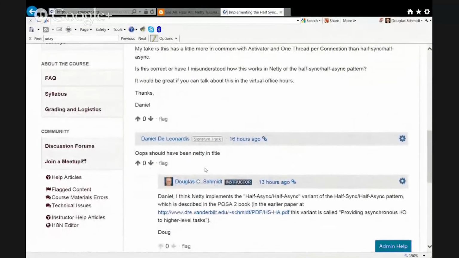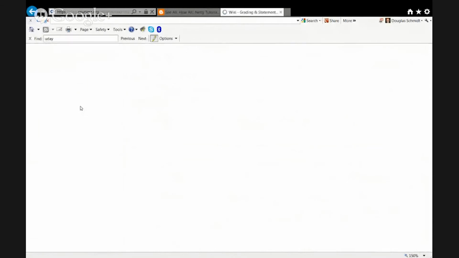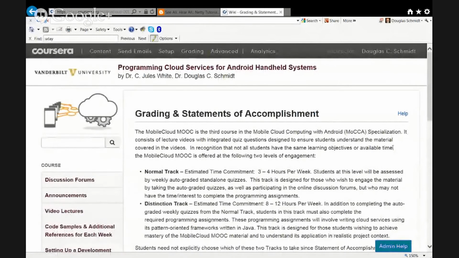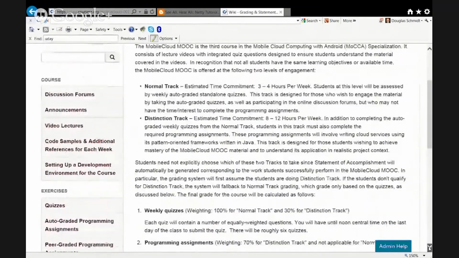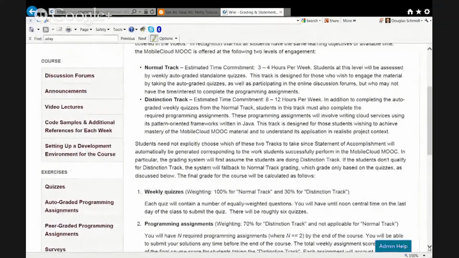So if you go to the obvious place to look, grading and logistics, it tells you exactly what you need to do. So Dennis, what I would recommend you do is go take a look at grading and logistics, and it explains precisely what you need to do in order to be able to get the distinction track and how that compares and contrasts to the normal track.